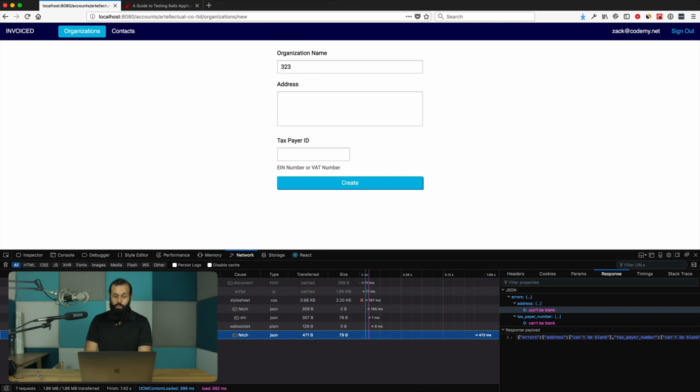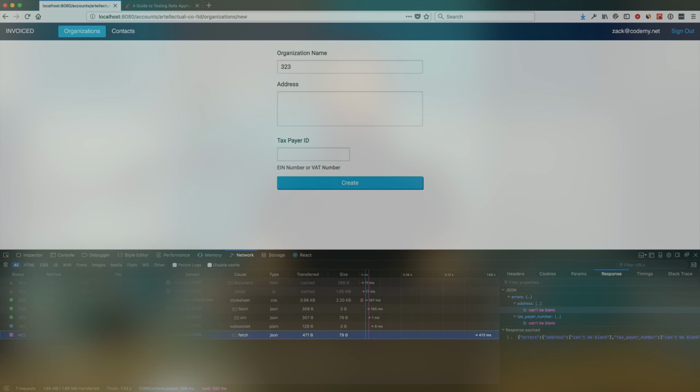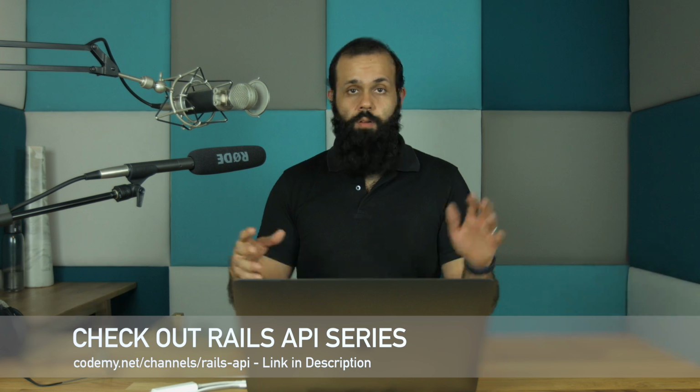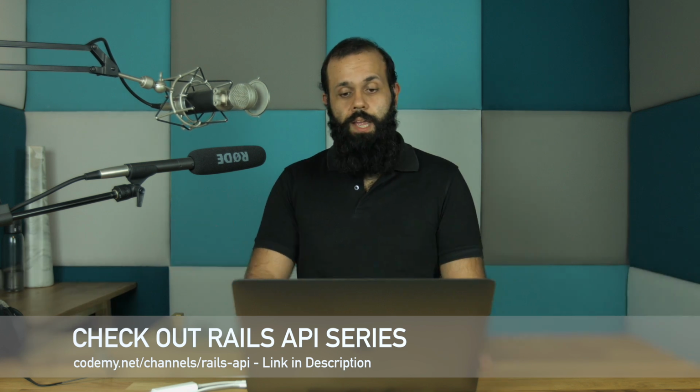So what we're going to do in the next episode, in the React Foundation series, is take this response, take these errors, and render them out to the user, and see how we handle that in React. We're going to create a component to handle an error, and use that component to handle errors across our application.